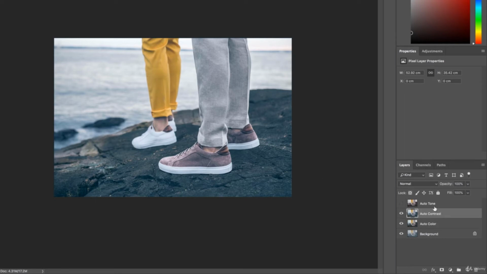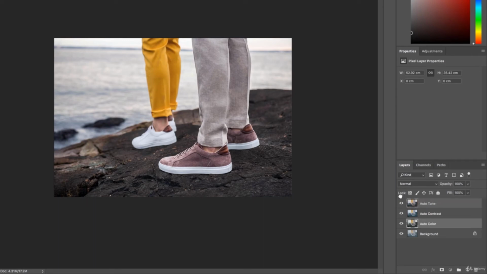Now, two other things before we move on from layers is that you can change the order of them. So let's say that you want auto color at the top. What you can do is grab auto color by clicking, holding, and dragging the text here. Drag, drag, drag. See, it turns into like a little fist, like he's grabbing it. And then you'll see a little blue line appear. There it is. So that'll drag it just above contrast. If I keep going, another little blue line up here.